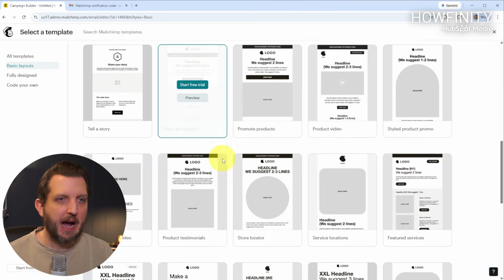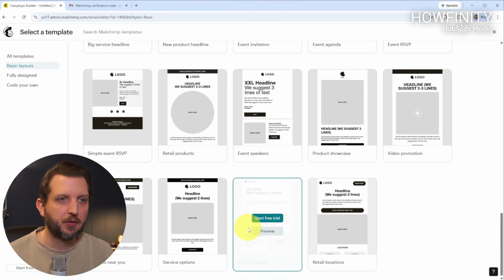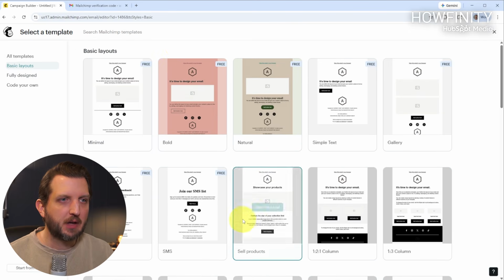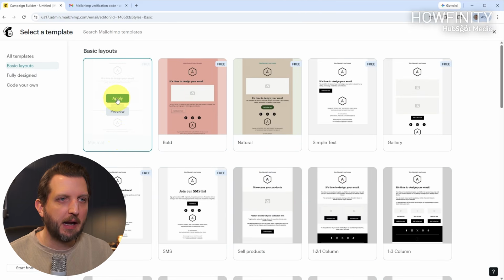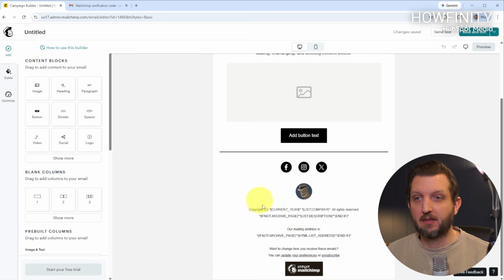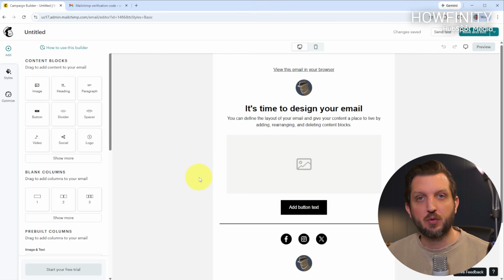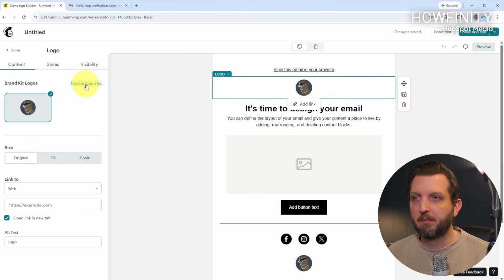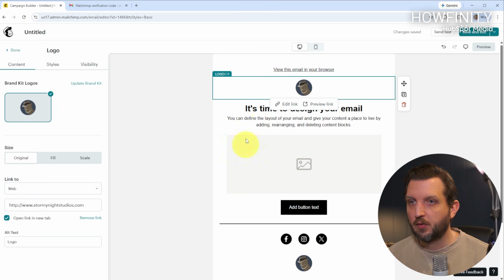And again, you have several different options here. It's kind of the looks of the emails, whatever you want to pick. I'm just going to choose the minimal up here and click apply. And now this takes us to the email builder. And this is where you're just basically going to add all the information that you want to send out in your first email. So up here at the top, again, it's pulling this logo from my website, but you can click on that and be able to upload your own brand kit or just add your own logo, however you want that to look in there. And you can have, when people click on it, that it'll take them to a website. And you can add your website in here, which is always good.